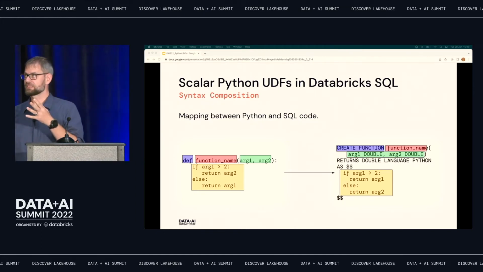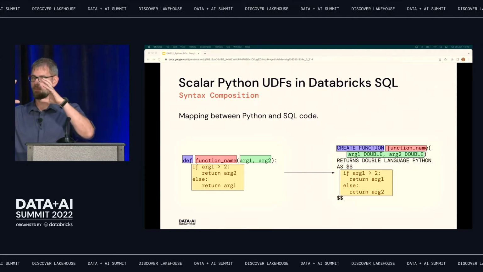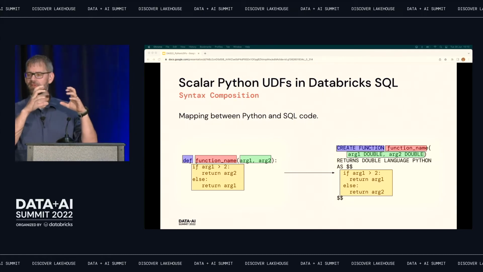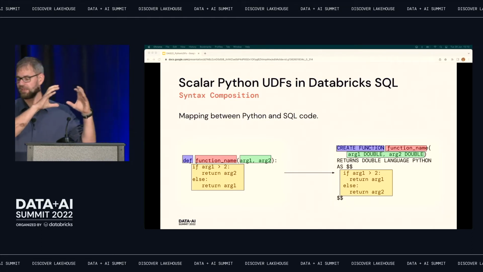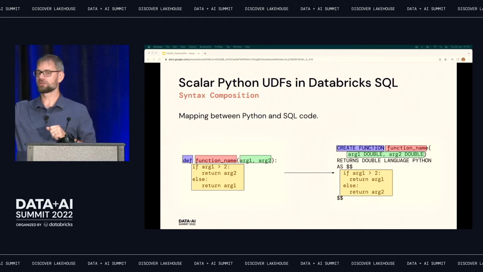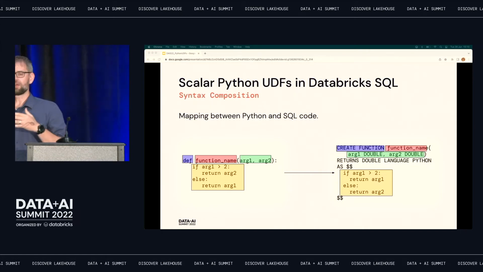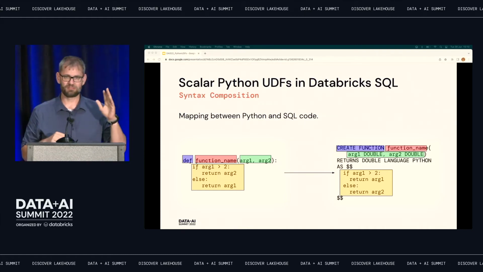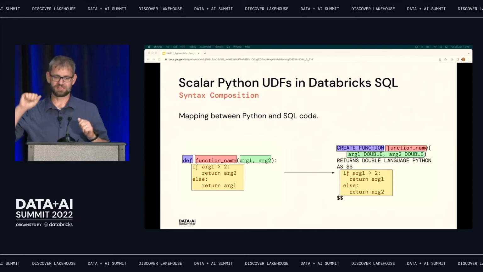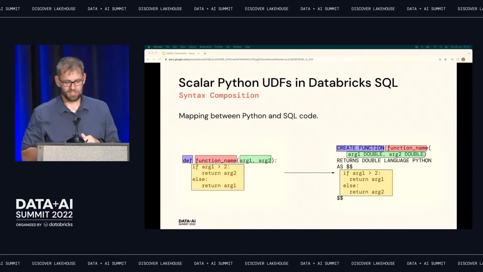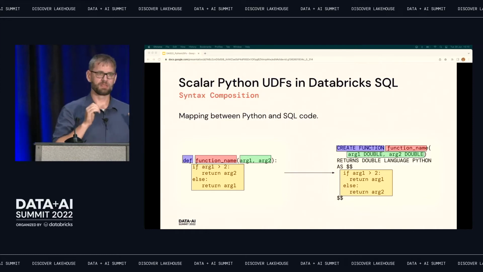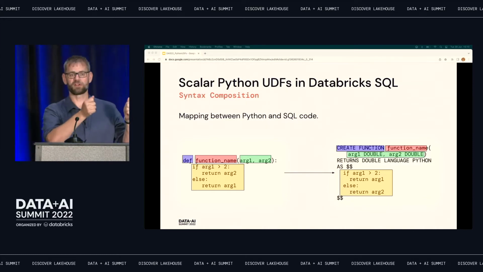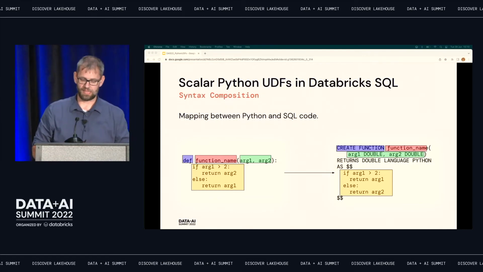When we interpret the Python function that you're defining in Databricks SQL, we're generating a wrapper around it that makes it a function. So the body is really what you would literally copy and paste from your existing Python function from the left side over to the right, and then you have to return something from it. So it's really a function. And if you've ever dealt with Redshift Python functions, you might have seen this before. The syntax in general looks a little bit Postgres-y. So the $$ escape syntax, I mean, this is relatively straightforward. This is just to give you an idea how you map logically the individual components of a Python function to the necessary Databricks SQL dialect.